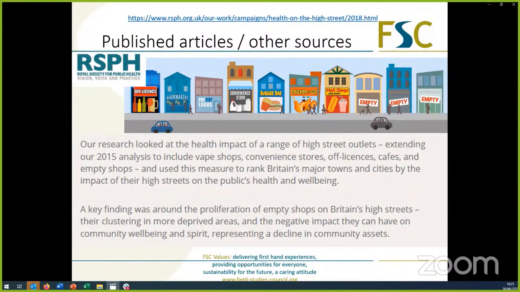A third idea is to think about published articles or other data sources that you might find interesting. We can often find interesting, informative, and most importantly, well-researched and peer-reviewed information in journals, geography publications, and published articles. This provides us with a cited reference on which to base or spark an idea for a research question. Here we can see the Health of the High Street research, which is a very interesting read and can back up some of our broad themes and ideas of what to study with some research done. We might then choose to look in more depth about how this data has been collected, which may inspire some of our own thoughts on collecting information.